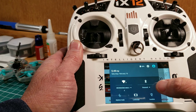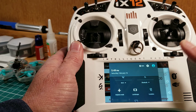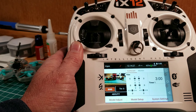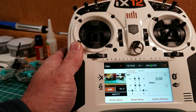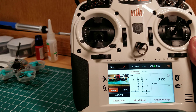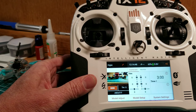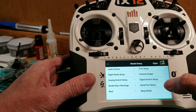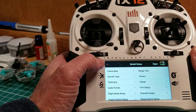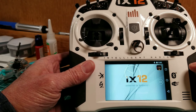When I go out to the field to fly, I pull this drop-down again. Right here you can see Wi-Fi and Bluetooth are both on — I hit Airplane Mode, which turns Wi-Fi and Bluetooth off. It keeps it running smooth and saves battery. That's the biggest part for me — saves battery, nothing else running in the background. When I'm out in the field, airplane mode is always on. A lot of you might say, 'Well, what's cool about the iX12 if you can't play on Facebook?' I've got a phone in my pocket — play music, get on Facebook, Google Maps, all that stuff.